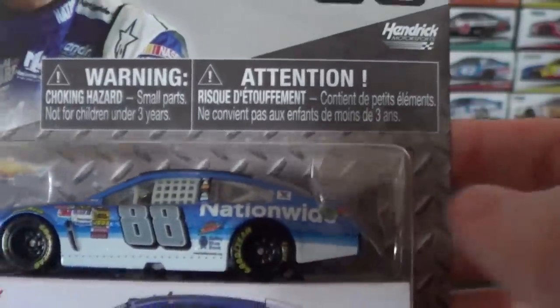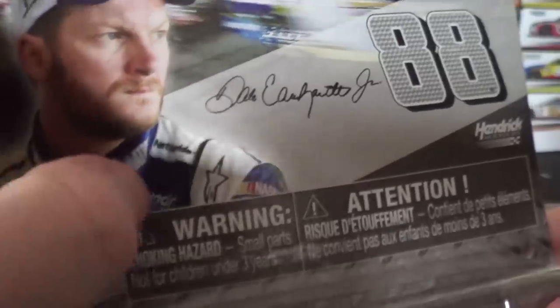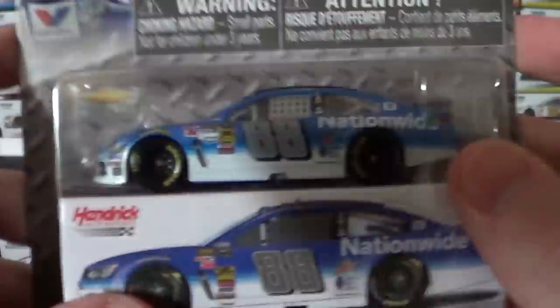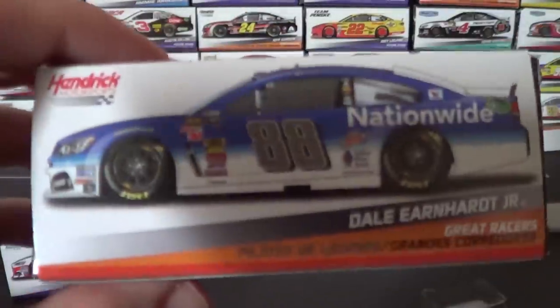That National Guard that was there, it's gone. So this is going to be the main Dale Jr. scheme for this year. As you can see, it still says National Guard on his little fire suit there. I was trying to think of what the, I guess, collar would be the correct word. That must have been when he ran Nationwide last year. But yeah, it's a great looking scheme, and I can't wait to take it out of its box, so let's get going. Boop. And that's a different way of opening it, but whatever, got the job done. Move the box out of the way and take a look at that box.